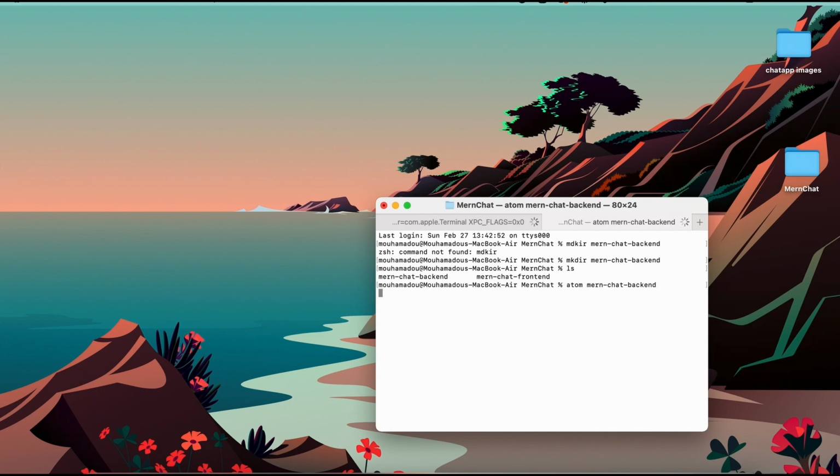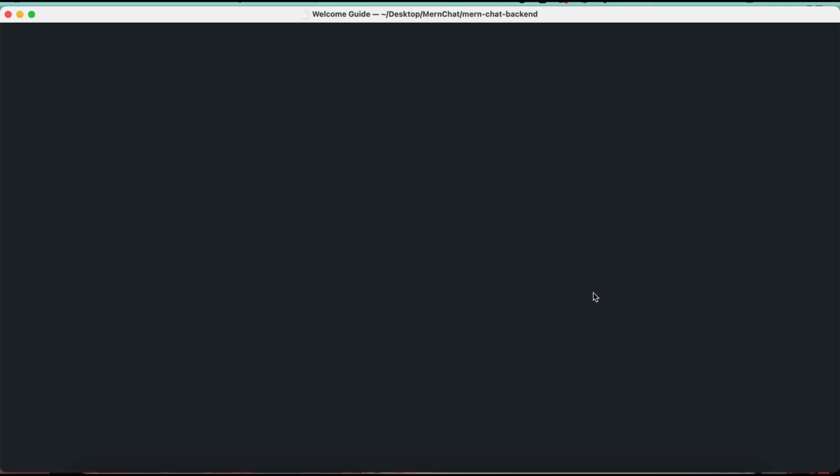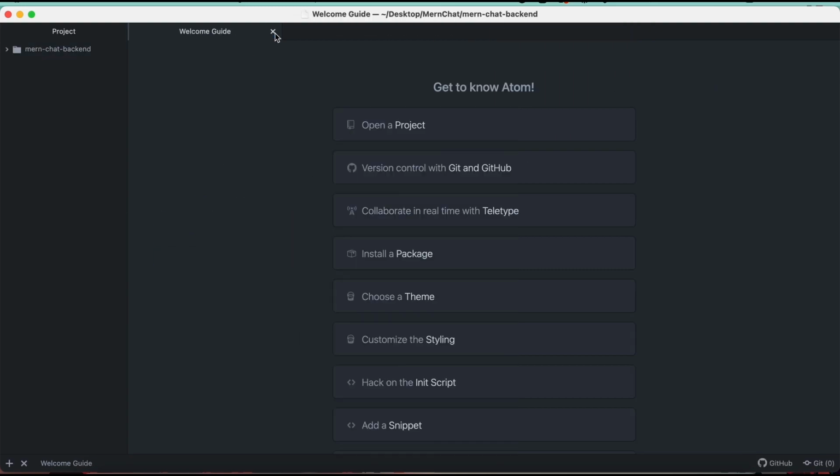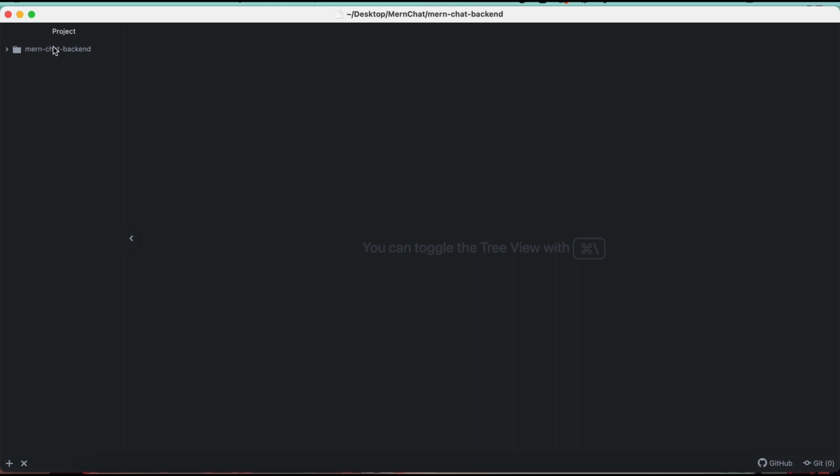If you don't have this command, you have to set it up on Mac, but if you don't have it, just open it with your text editor. Right guys, so now we are on the backend. We are going to install a bunch of packages.